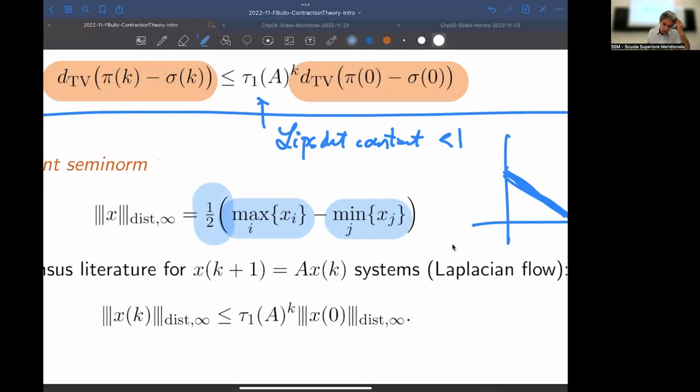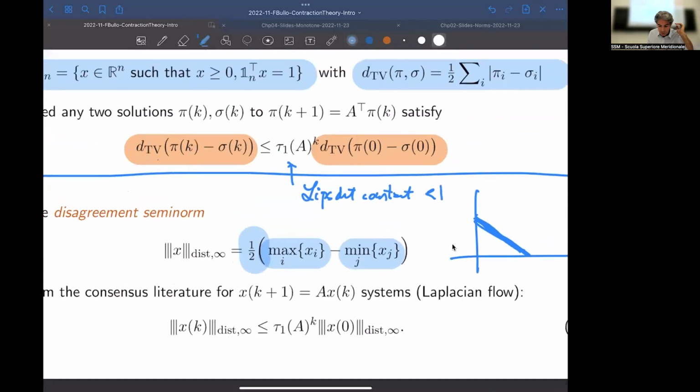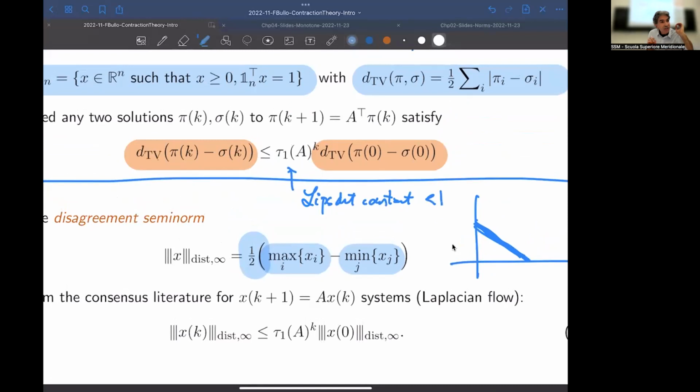All right, so I'm going to define this to be a distance. In fact, it's more than a distance. It's a semi-norm. You can show that this is almost like a norm of X. It satisfies the triangle inequality. It's homogeneous. Remember when I talked about norms, I told you the norm has 3 properties. It's positive definite, homogeneous, and satisfies the triangle inequality.